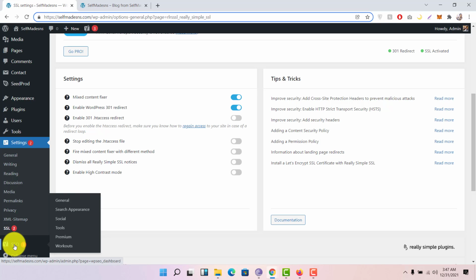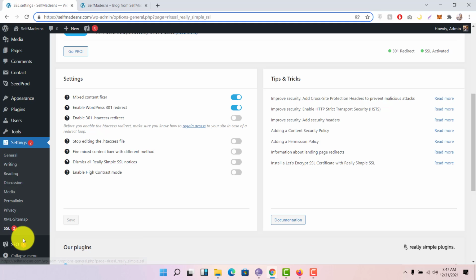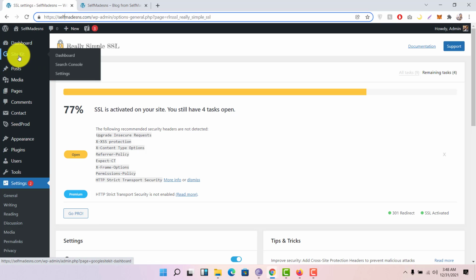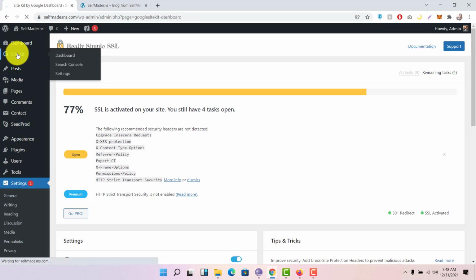And this is the SEO Yoast plugin, which we installed very recently, and I will not go into details for this plugin. You can always check this by yourself. For now, we can go to this Site Kit, this Google Site Kit. I have installed the plugin, so I can show you how this works.